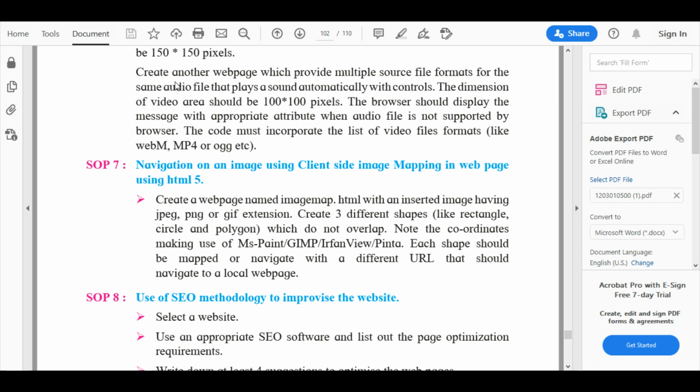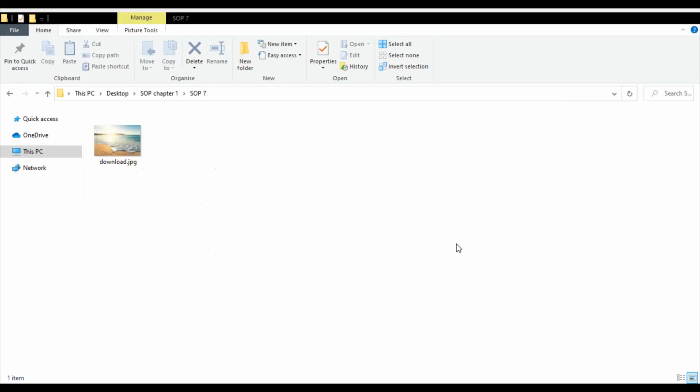So I'll just open the folder we'll be working in for now. So this is the folder we'll be working in, and we'll start out by creating a text document for our web page.